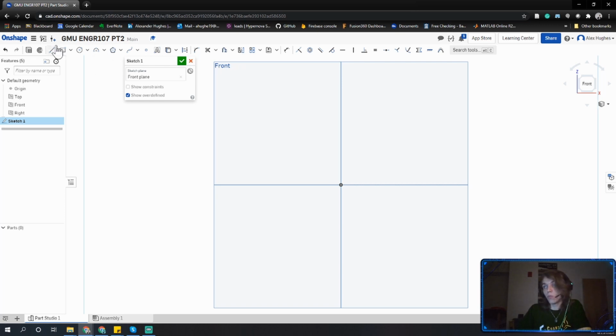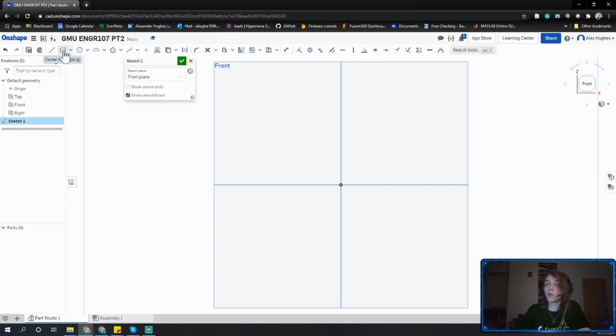Sweet. One thing you might have noticed once we actually started the sketch is the toolbar changed. We have a whole bunch of new tools up here that weren't here previously. For the purposes of this class, we're only going to focus on the couple of tools here on the left. We're not going to go over these other ones, though you're free to mess around with them and see what each and every one does.